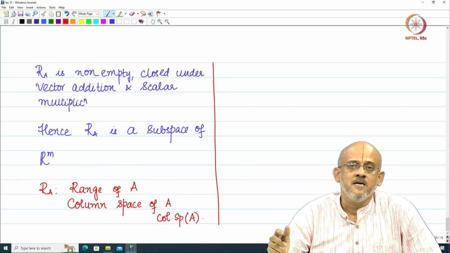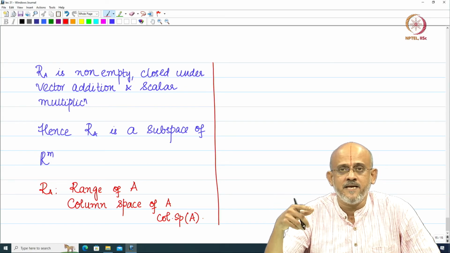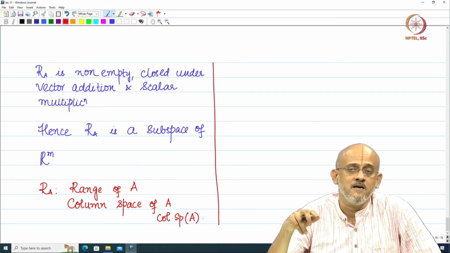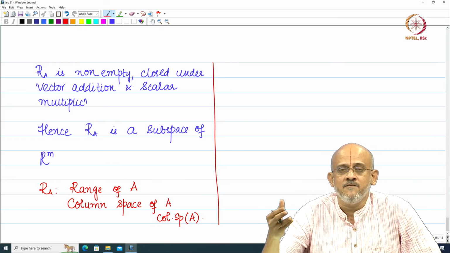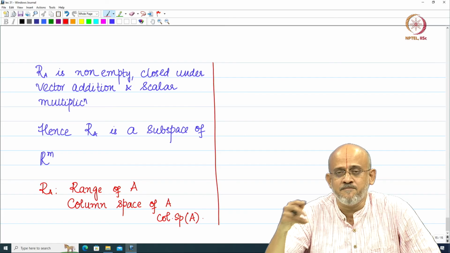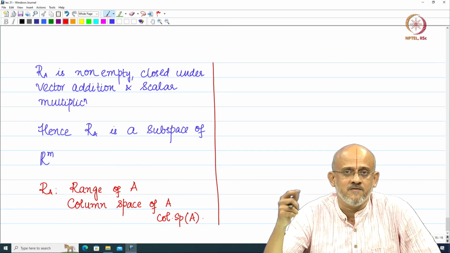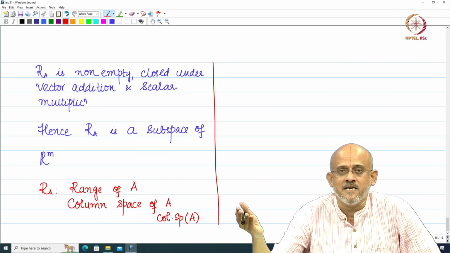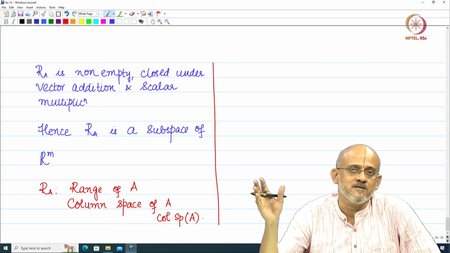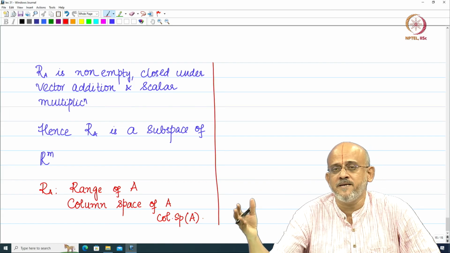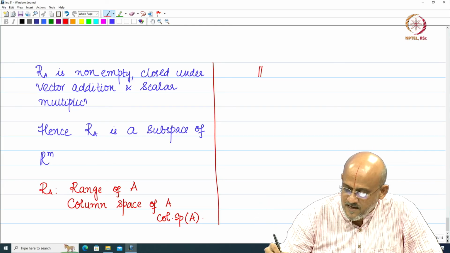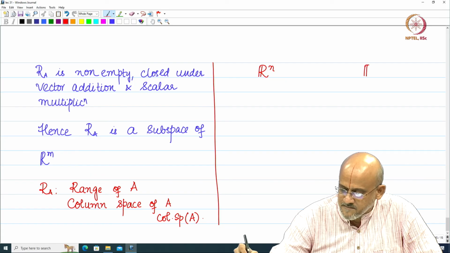So, what is interesting, when we looked at the subspaces associated with a given matrix, we figured out something interesting. On the R n side, we had the null space to be the subspace associated with the matrix A, and on the R m side, that means on the m dimensional space, we figured out that we have a subspace associated with the matrix which is called the column space of A, is that right. So, if I take R n and if I take R m, I have the following.